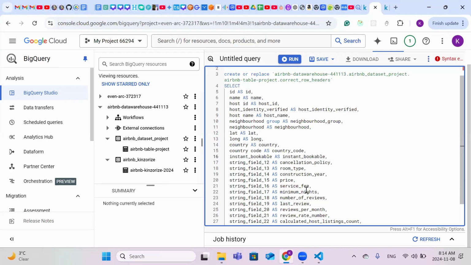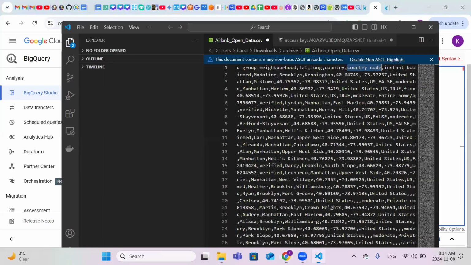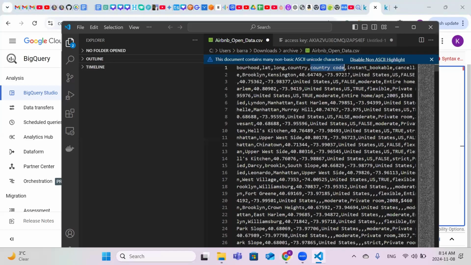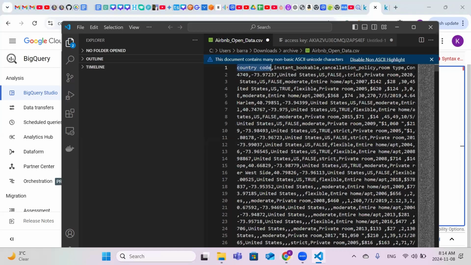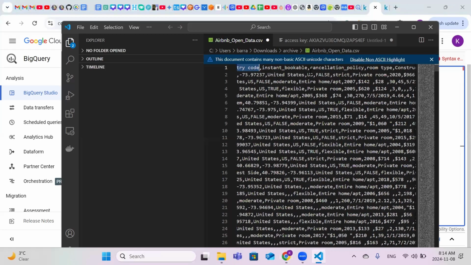So let's check. I think the instant bookable is the same thing, if my memory serves me right. And the cancellation policy, let me see if we need to make a change. Look at the instant bookable, it is correct. The cancellation policy too is correct. The only error that we need to correct, another error that I need to correct, is the room type, which has a space in between.